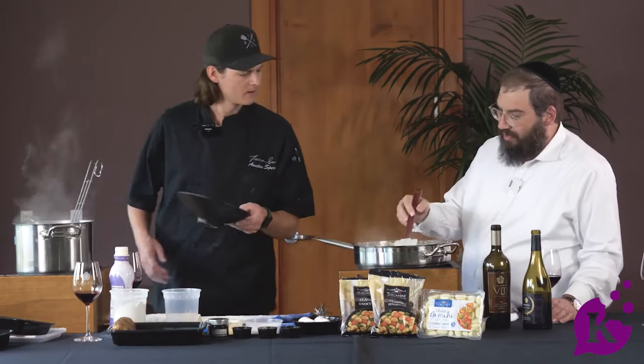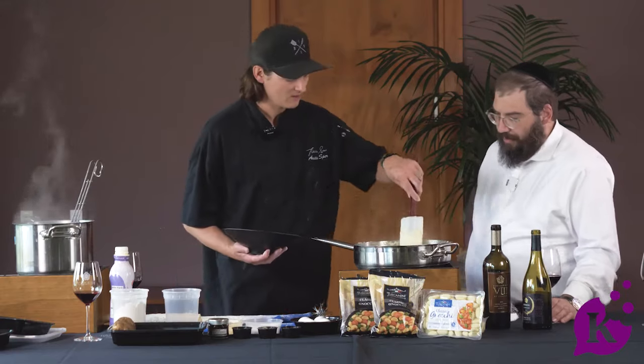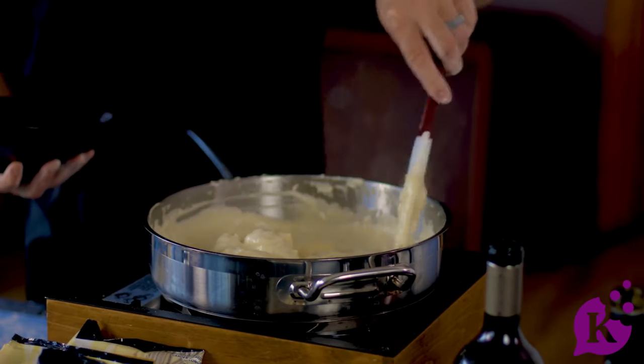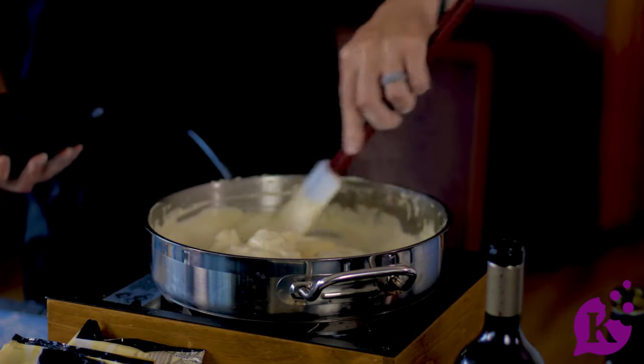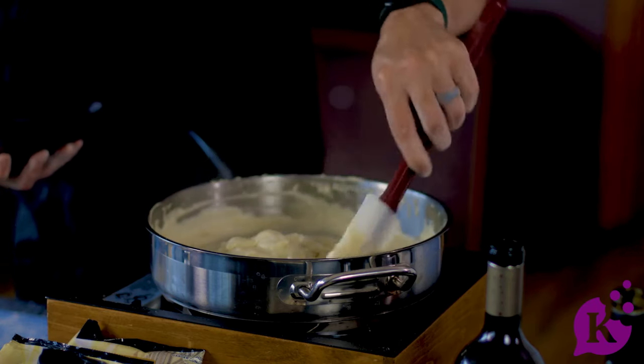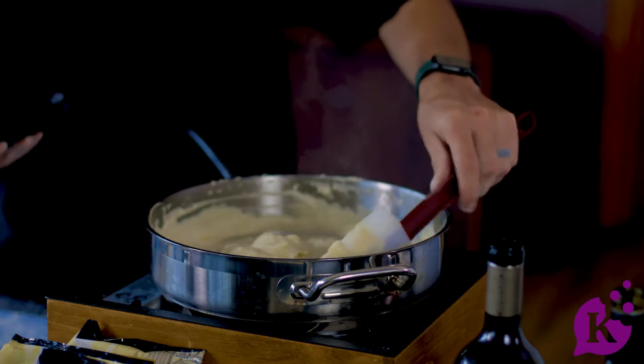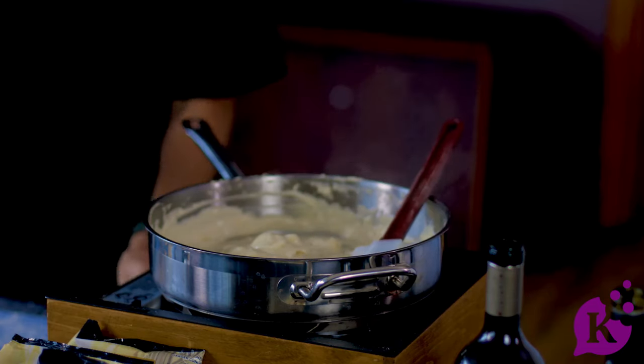You still want me to move anything around there, or are you taking over? All right, go ahead. So, like I said earlier, this is a personal thing. I like my gnocchi a little bit more delicate, and so I'm not going to agitate these too much because I don't want them to break.